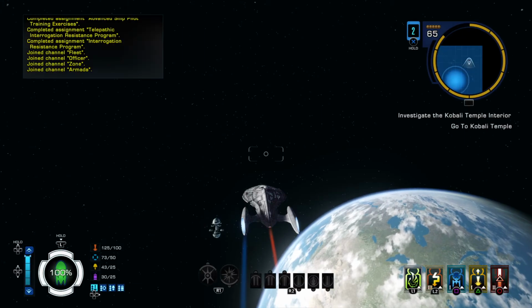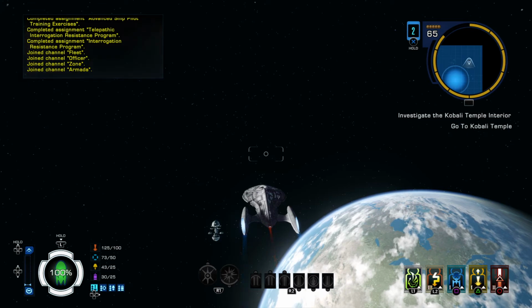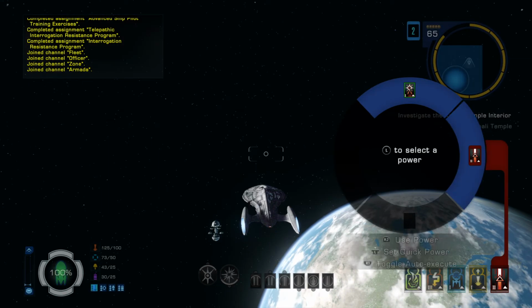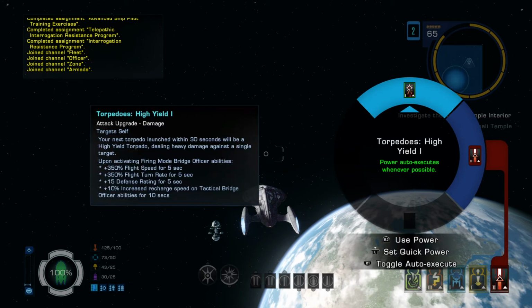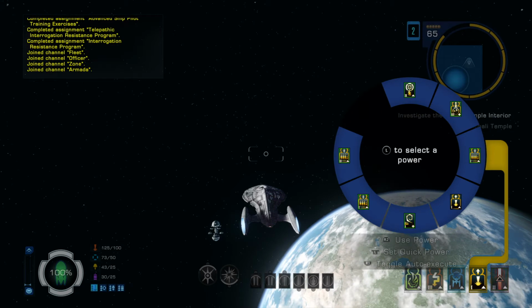Let's look at the way I've got some of my slots set up here. If you look at the lower right of the screen there, you see my circle button. I like to keep beam overload so that I only press that when I get to a target. The other thing I've got here is torpedoes high yield 1, and that auto executes there. Triangle button, I've got emergency power to weapons because I like it there.